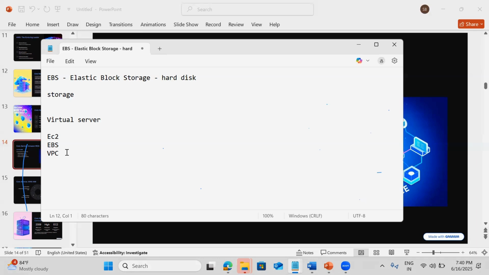All these as an encapsulated object, I'm going to get an EC2 instance. So what is that instance? It's nothing but a virtual server itself. Instance is nothing but a virtual server we are getting.